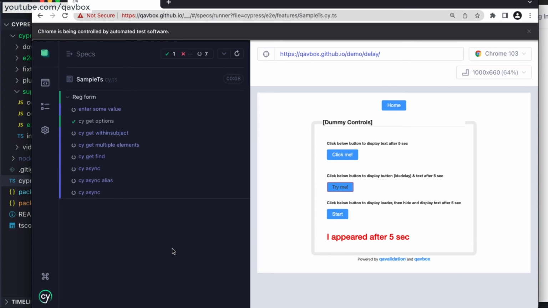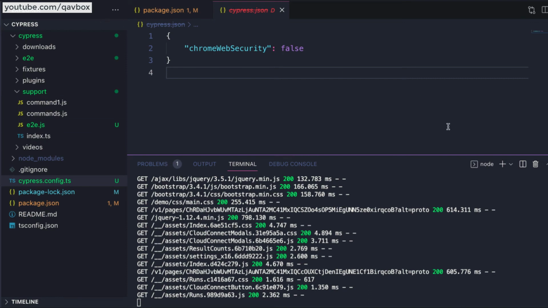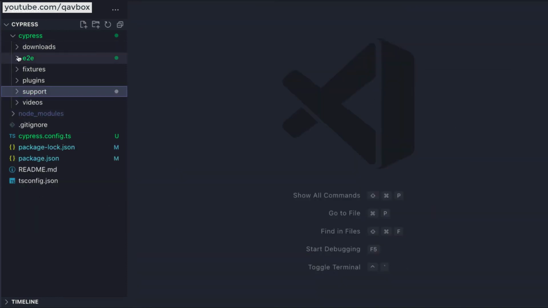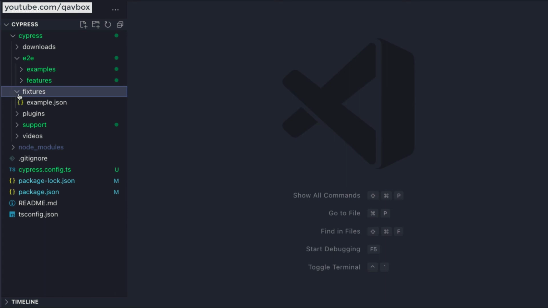It executed everything. You can see the Cypress get options executed properly, and all other test cases got skipped because we already maintained the skip there. Now let's come back to our test case. Right now everything is coming as E2E. The structure they are now suggesting is to keep the test case name with the .cy.ts extension. You can keep the POM structure, all the folders and files, everything. Only the test cases you need to make as test case name .cy extension.